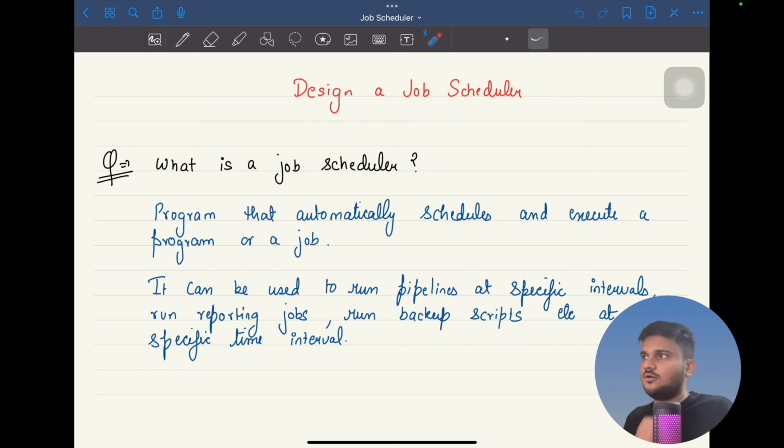Now, whenever you try to pick up a new high level design problem, that can be in one of two situations. First is a high level design interview that you are appearing for, let's say, some particular MNC or some startup. In these kinds of interviews, you get questions like designing a job scheduler, designing Pastebin, designing YouTube, designing Netflix, and so on and so forth.